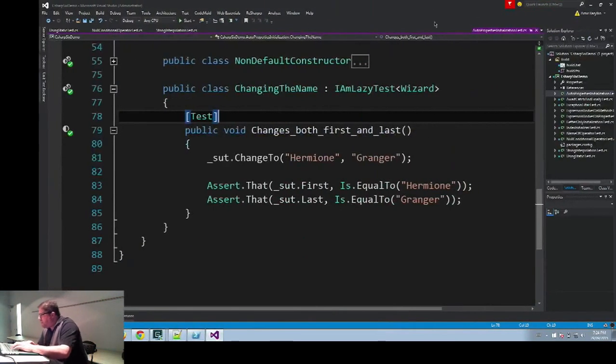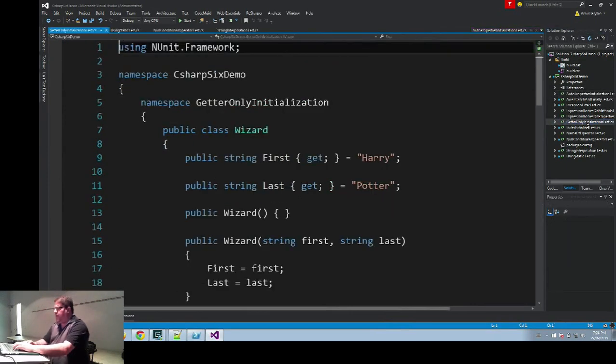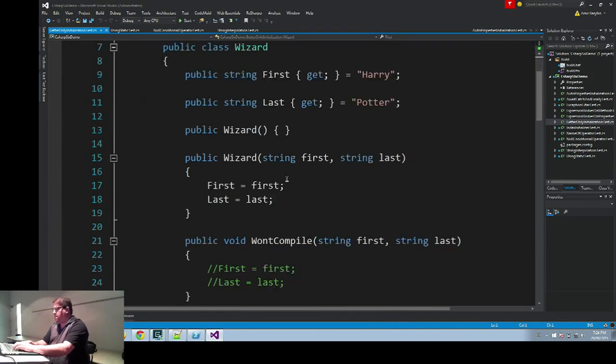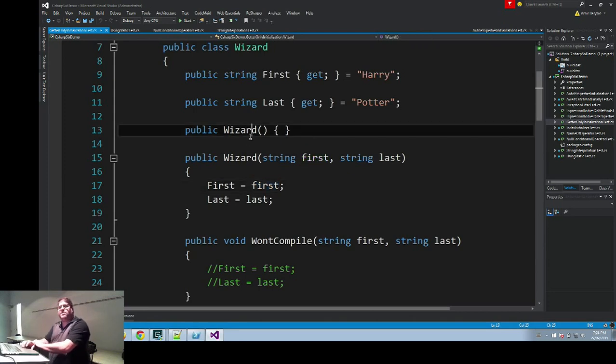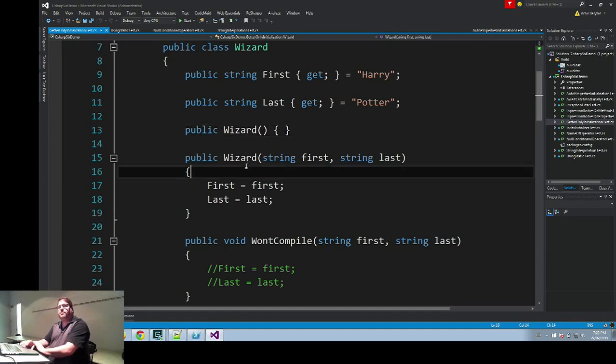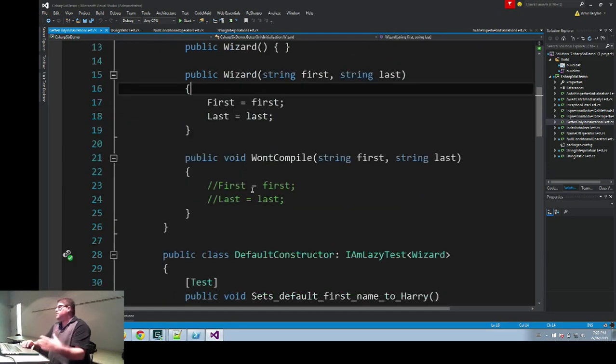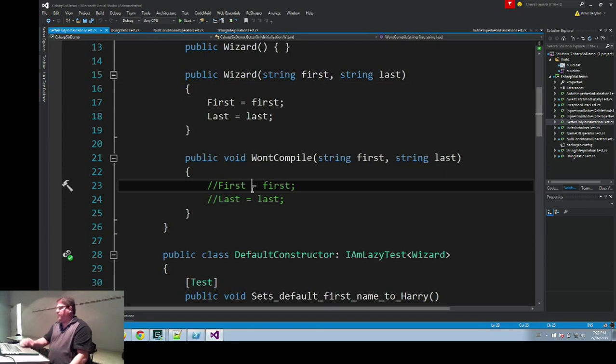And for that, we have the getter-only initialization. Same thing, first and last name. Of course, I can still use the constructor if I want to initialize. To illustrate that, I have a default constructor and a constructor that takes 2 parameters. Then I wrote this on purpose, called won't compile.